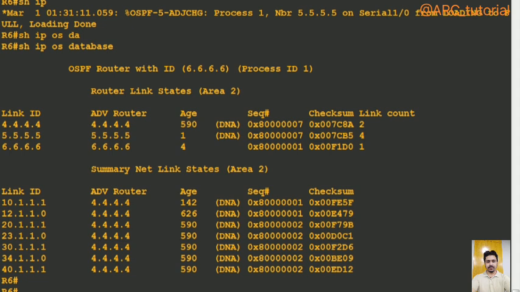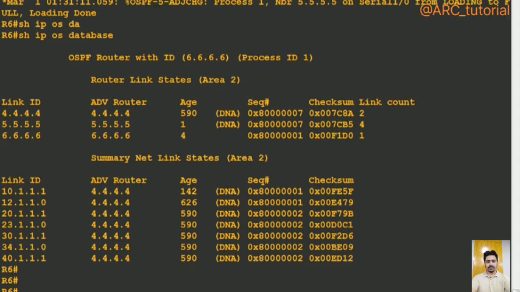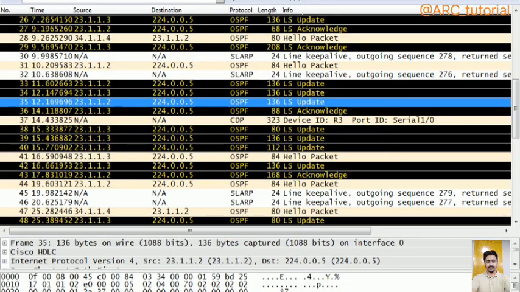This is called demand circuit, and that is why I said that by default virtual link is configured as a demand circuit. And what IP is used for multicast in this demand circuit? Of course, they will be using it here. It's not virtual links, so they will send only multicast, but only once, right? They will send multicast hello packets till neighborship comes up. Once neighborship comes up, they will stop sending hello packets to each other. You can capture this link as well.